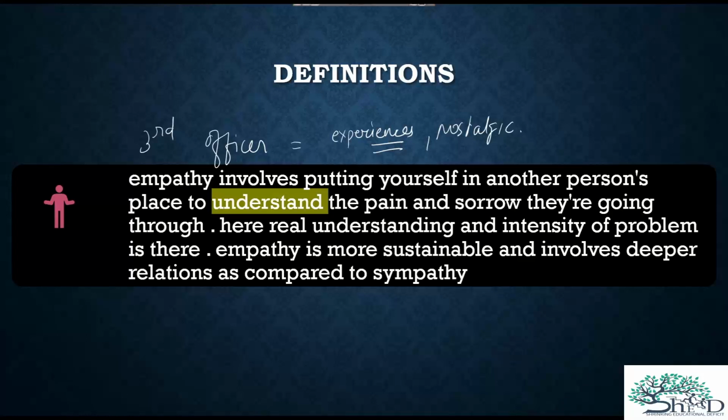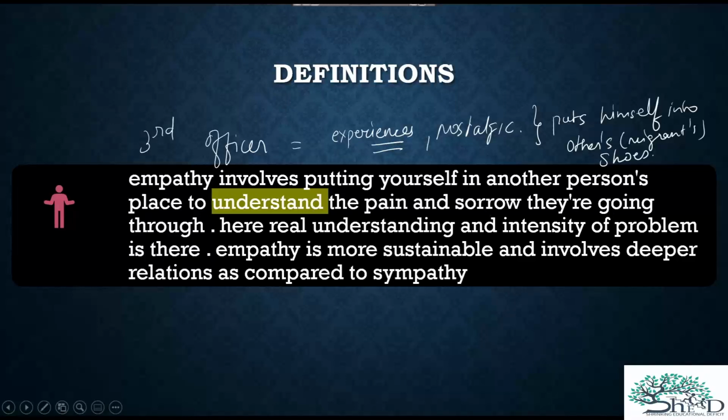So this third officer puts himself into the migrant's shoes. Here understanding is there. Empathy involves putting yourself in another person's place to understand the pain and sorrow. Here real understanding of the problem comes. Empathy is more sustainable. Like sympathy was momentary, empathy goes on for a long time, and involves deeper relations as compared to sympathy.